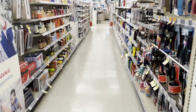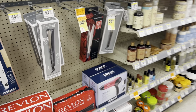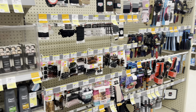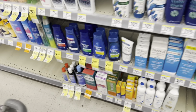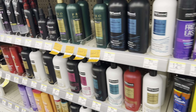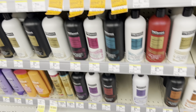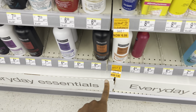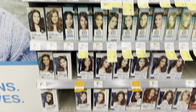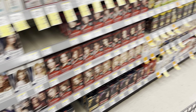Still clearance over here as well on the hair care. Make sure y'all are looking - check for any digital coupons or maybe you get paper coupons to maximize your savings even more. I know sometimes we get coupons for Tresemmé. This one's as cheap as $3.49. Especially check if you might need these items.